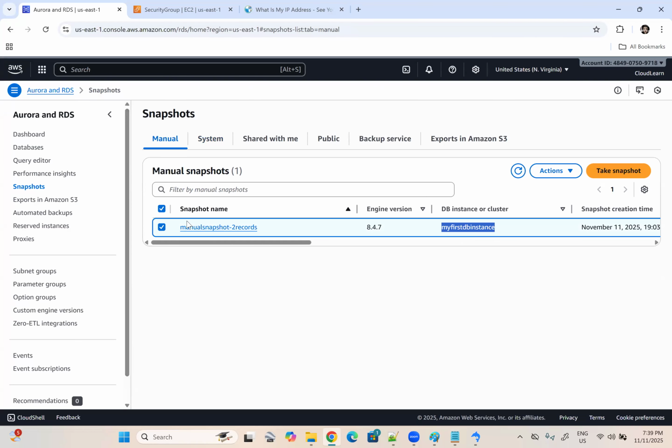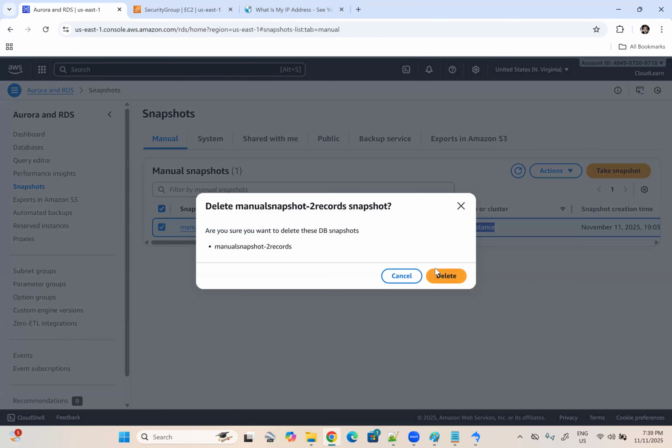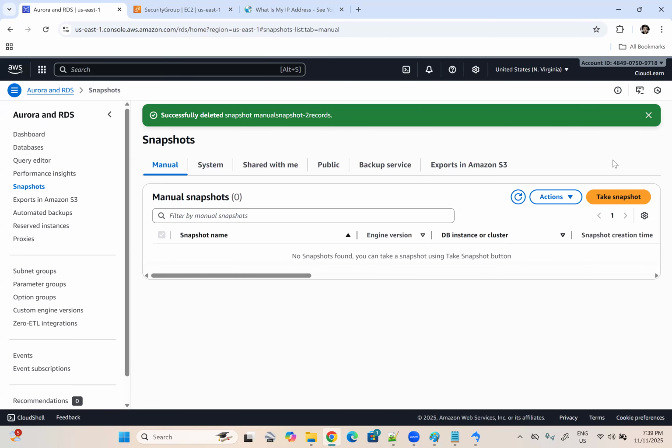You have to manually delete these manual snapshots, or else they will consume storage space and you are eligible for charges once you exceed the free tier limit. How to clean up? Select the manual snapshot, actions, delete, delete. That's simple.